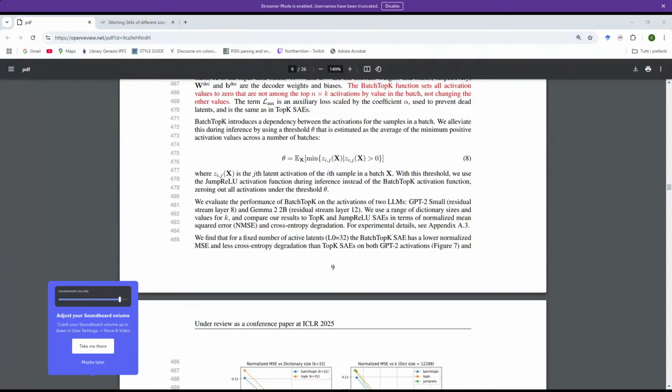Ned said it makes sense that batch top K would be better. If you think of K as a threshold, then the algorithm would choose a different threshold to adapt to the data distribution instead of a fixed threshold chosen a priori.